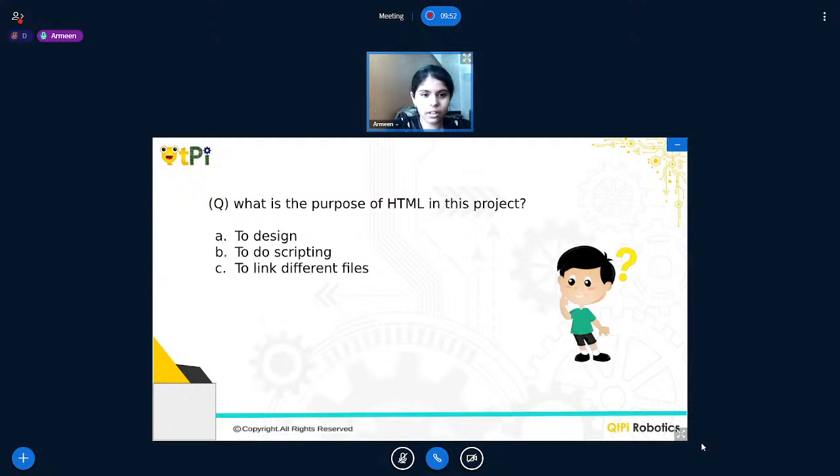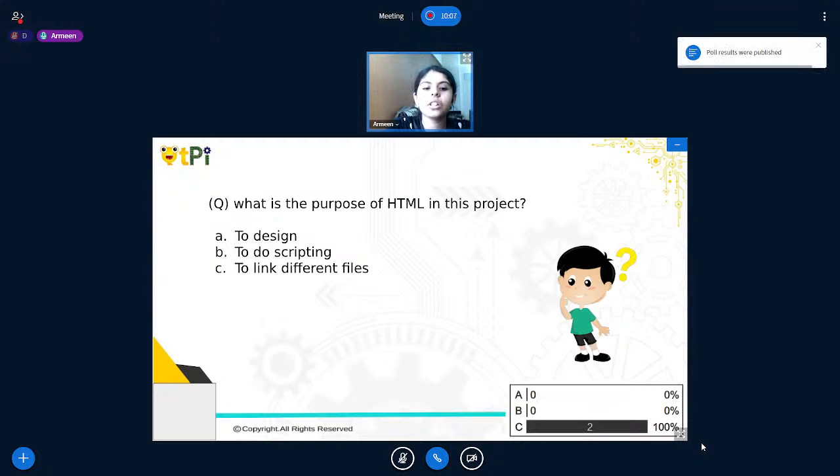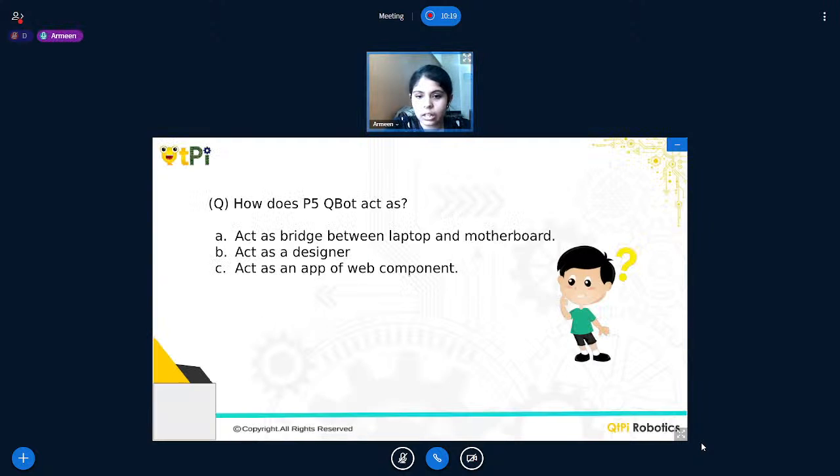Okay, so I will be publishing the results. The correct option is C. Why? Because you can even design through HTML, but in this project, we are using it for linking different files.